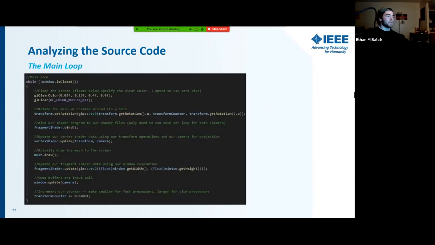And so here is the main loop of the graphics engine. If you cloned the repository and you have Visual Studio, and you watched the setup video, you can go ahead and open this up now and follow along as we look through things, because there will be some interactive exercises that take place.